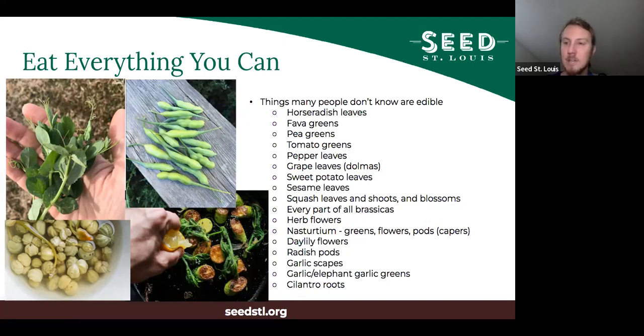If you're growing radishes and you were not able to harvest the roots, if you missed that and they started bolting, now the roots are kind of woody, you can let them flower and then produce pods, and you can eat the pods. The pods taste just like radishes, and this is what the pods look like. So if you missed the harvest in time, you can still get some food out of it. And the greens of radishes are also edible.